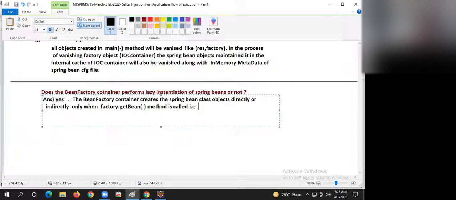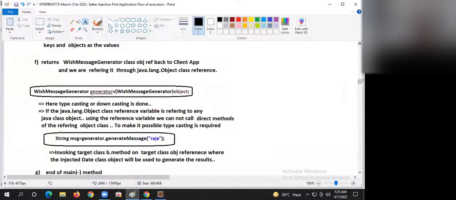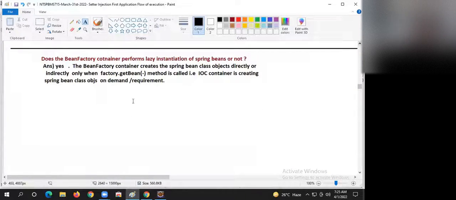That means the IOC container is creating Spring Bean class objects on demand, on requirement. Is this clear, guys? Got the clarity, my dear? On demand, on requirement.